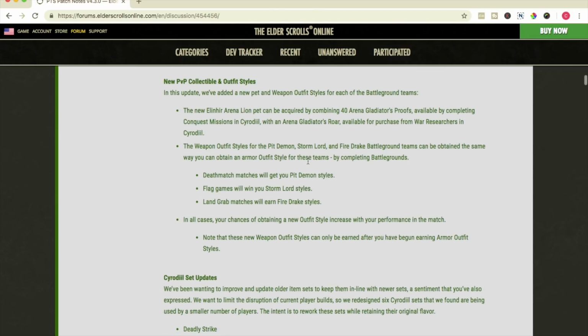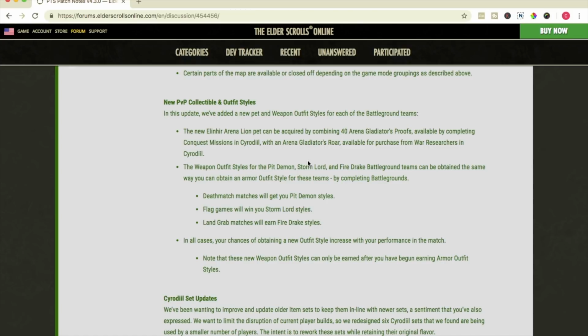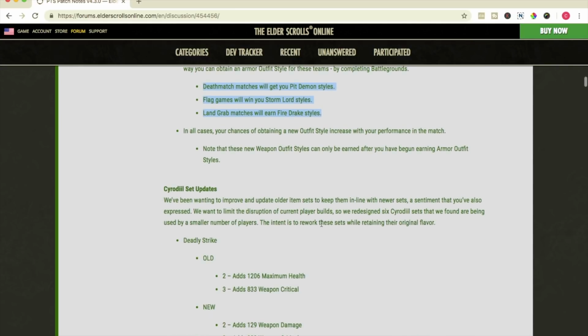It'll be interesting to see how different each version of the map is. So they are adding weapon styles for Battleground outfits. So they had these styles originally: Pit Demon, Stormlord, Fire Drake. They had those as armor styles, and now you can get the weapon styles, so that's pretty cool.